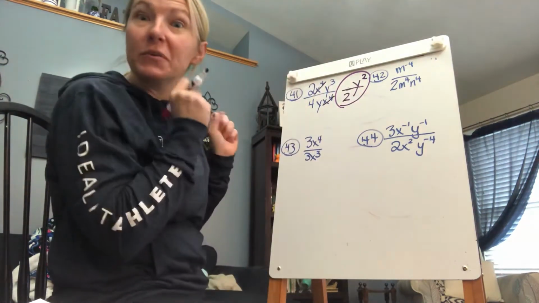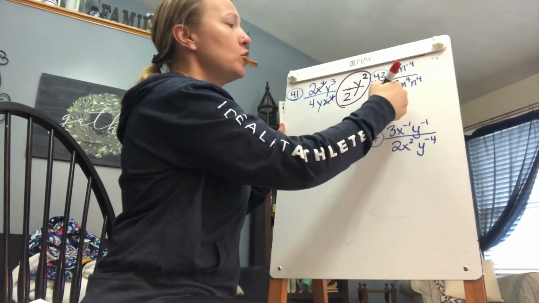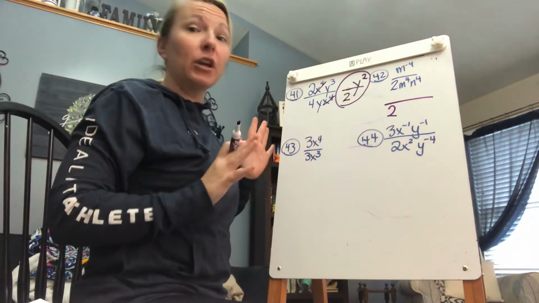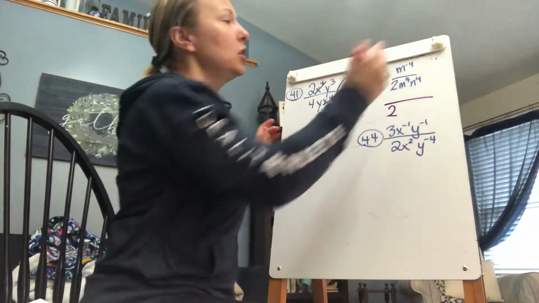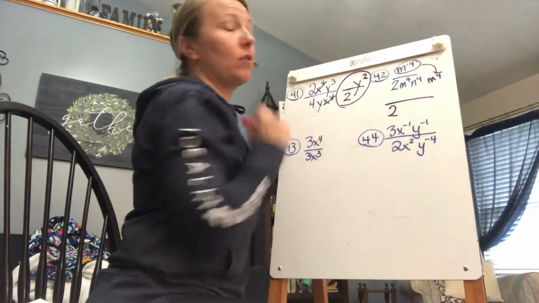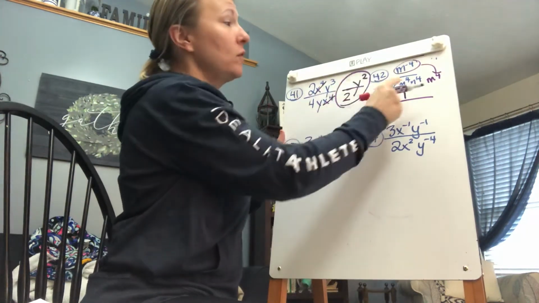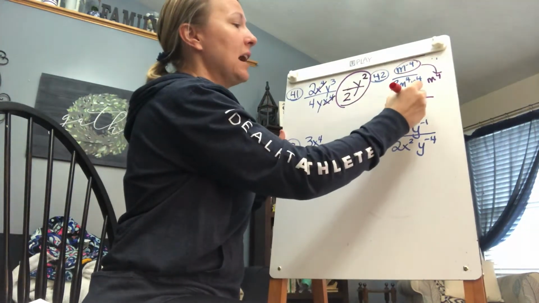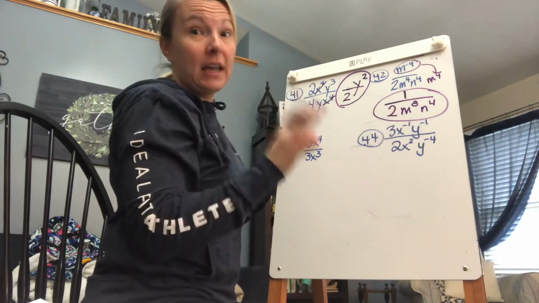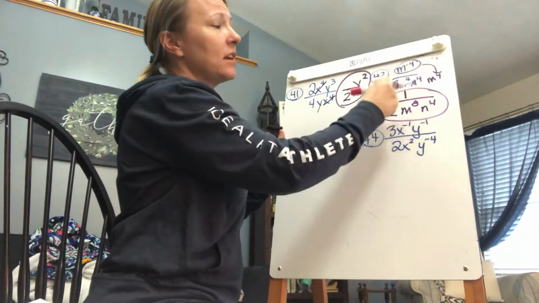Oh, I lied. This one is a negative. So on this guy, you've got this negative 4 here. So 2 stays on the bottom. There's a 2. Now, you don't want negative exponents. You need to get rid of them. And to get rid of negative exponents, you cross the line, change the sign. So technically, this guy comes down here and becomes m to the 4th on the bottom. And so then there's nothing left on the top. And so then you got 4 m's and 4 m's gives you 8 m's n to the 4th. Okay, so again, the negative comes down to the bottom. Everything else is positive down here, so there's nothing left, so you put a 1 as a placeholder.